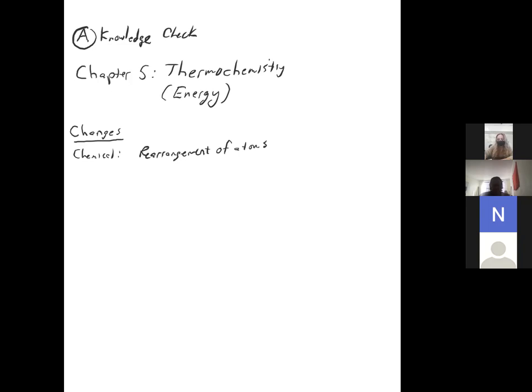So for example, if I take this equation here, I'm going to balance it. This is a pretty famous reaction. This is the burning of natural gas. So if you have a gas stove, this is the reaction that's occurring when you get the blue flame out of it. So methane reacts with oxygen to form carbon dioxide and water. So what's happening? Well, pretty simple. You have a rearrangement of atoms occurring. I'm not saying the process is simple, but the actual net change is pretty simple.